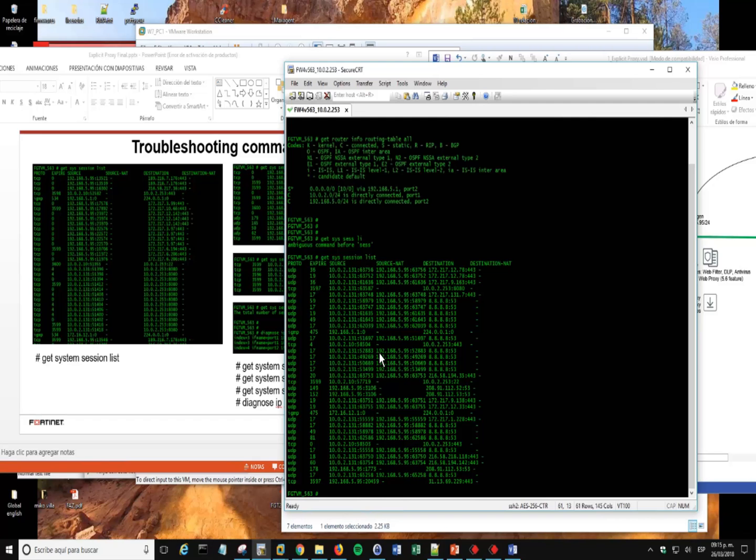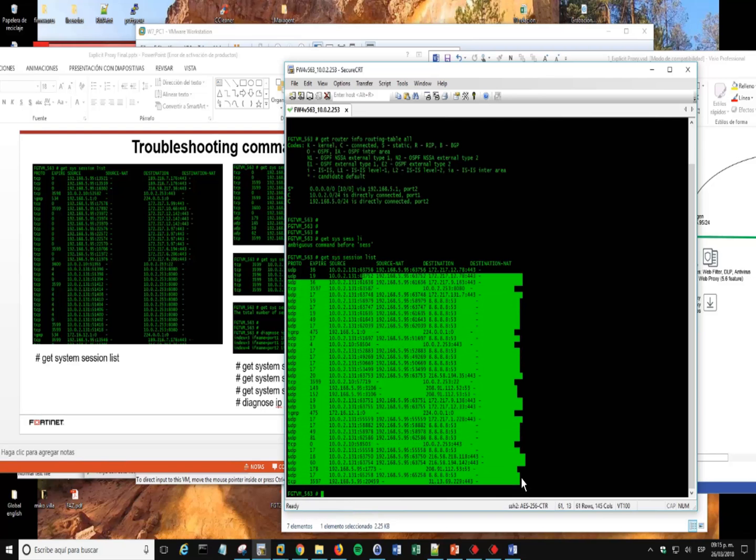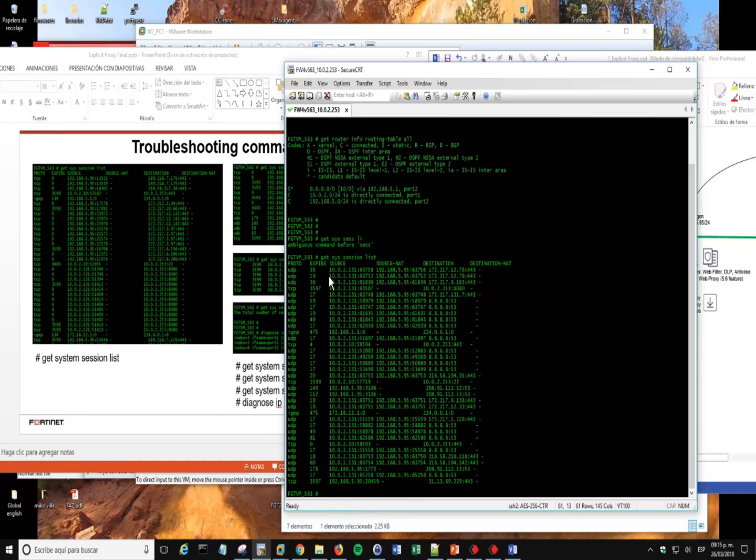I emphasize that this is a lab environment and we have only one PC trying to connect to YouTube or to Google, but we don't have any other servers or email servers or HTTP websites, DNS, or other connections from the databases. Okay, so we are going to see a very small session list. But we are going to see the different connections.